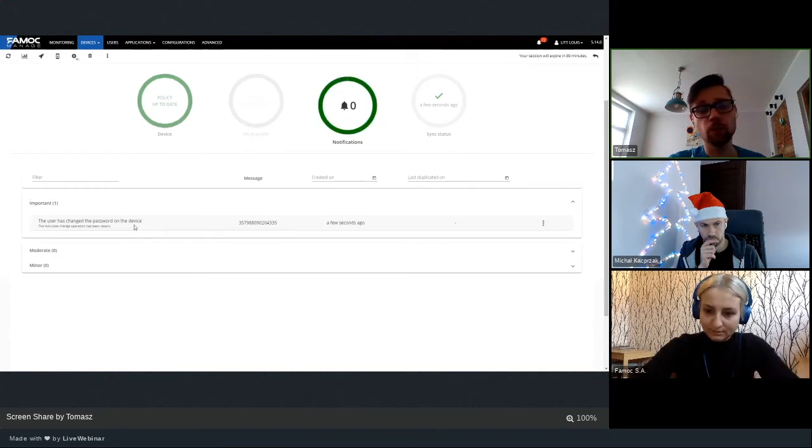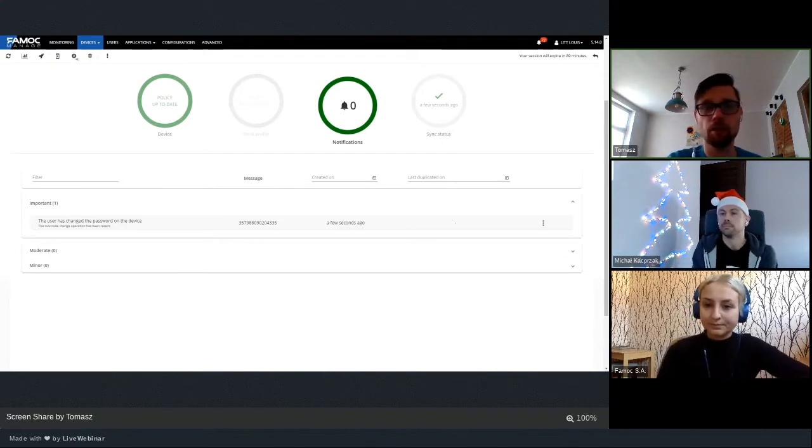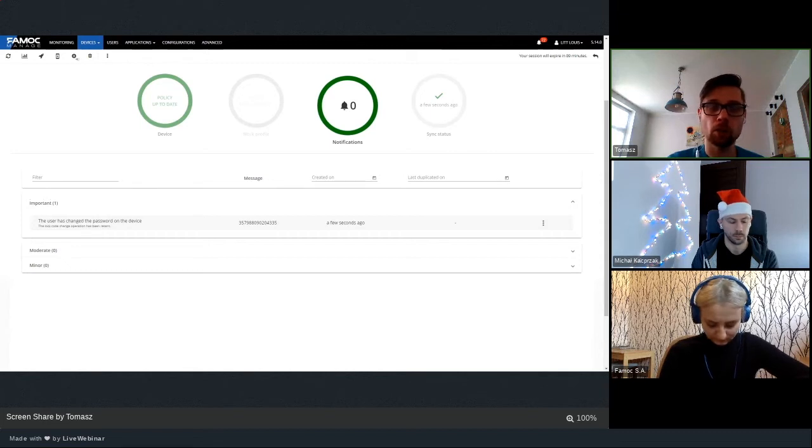This can be useful, for example, if not only one person uses the device. For example, if the device is switched between the users, and some user changes the log code, the administrator will receive the notification.